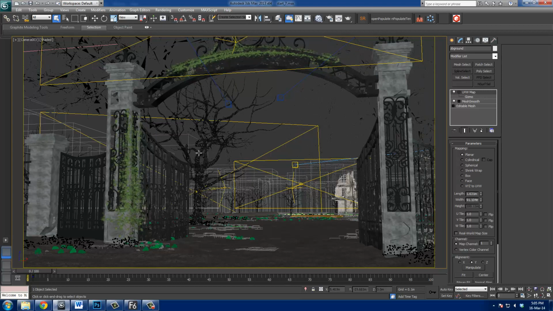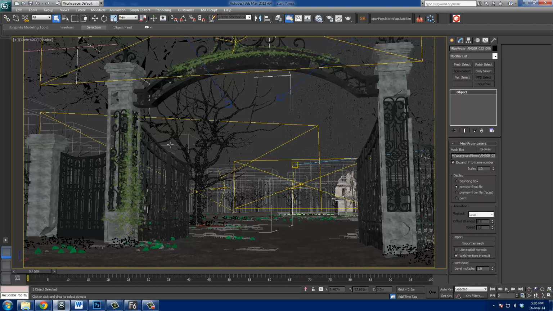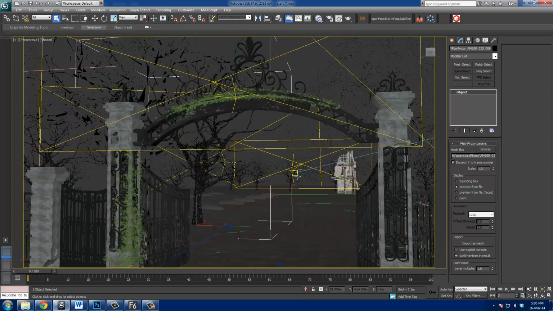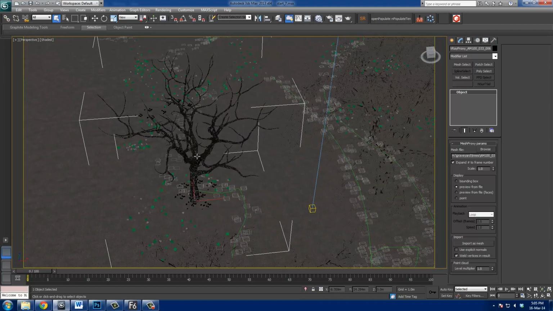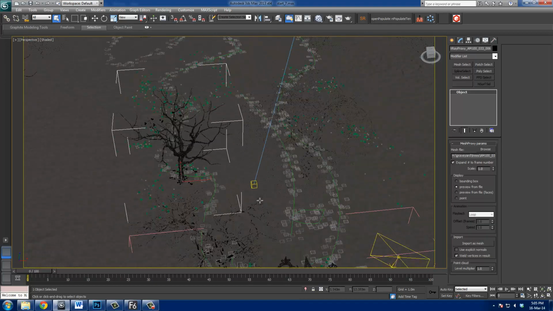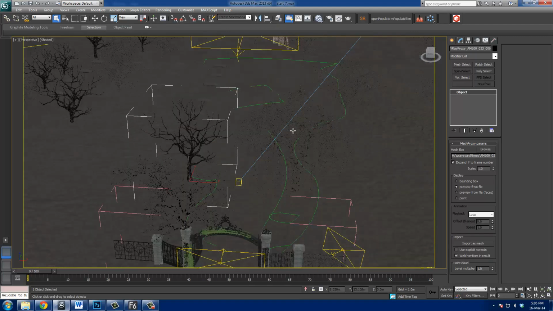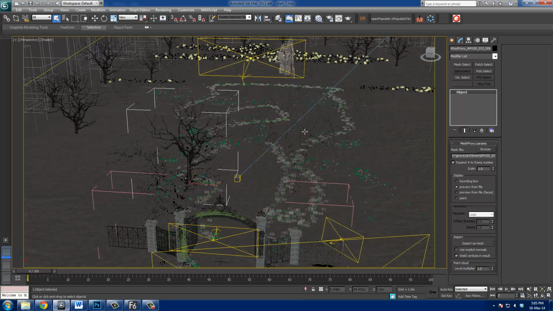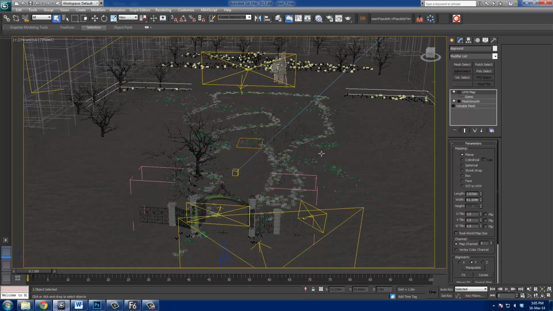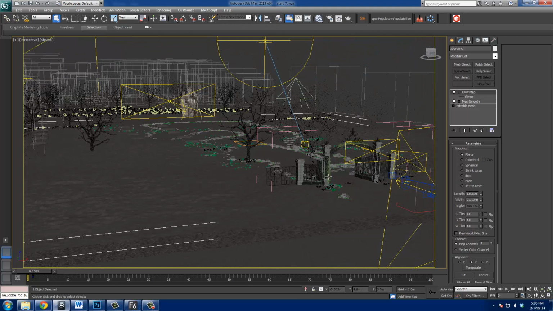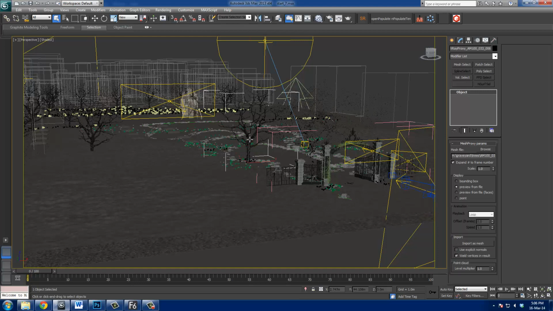So all these trees are populated using multiscatter, and you can see them. Okay. So you can see that these are two major hero trees. I have manually placed two trees here, and all of them are converted into V-Ray proxies. This is very important for a scene like this which has a lot of trees. 3ds Max will crash, or it will be out of memory and close down, if we have a lot of things and your system resources are not enough. So it is always good that you convert the high poly objects, which are basically scattered objects like this, into a proxy.